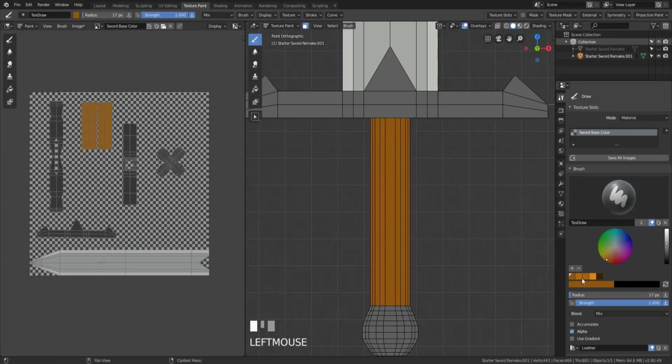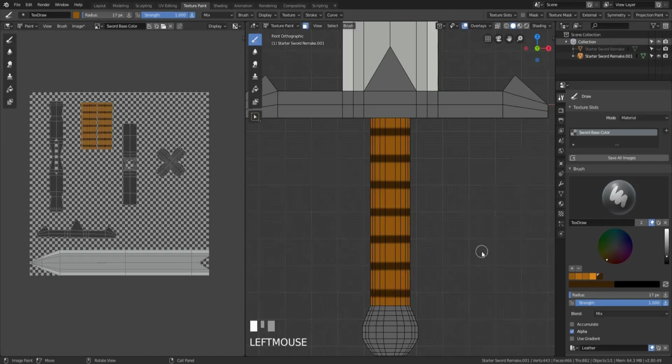We're doing it in the same color, so we need to pick a slightly darker color of this. So I'm going to go with the dark brown here, and just draw around. Now it doesn't have to be perfectly straight. This isn't really something that most people are going to pay attention to, and if the sword is going to be in your character's hand most of the time, they might not even see it. But it's important that you put this detail there just in case somebody wants to look at the model, or you're having a lot of fun making it. So all right, there we go.